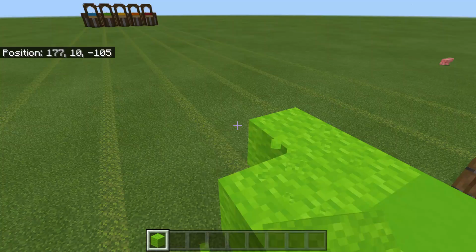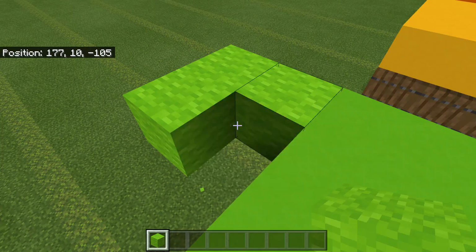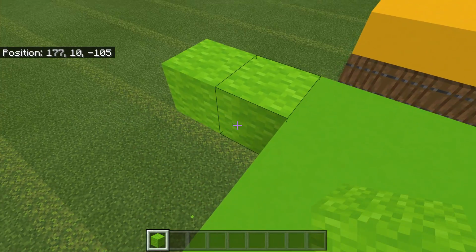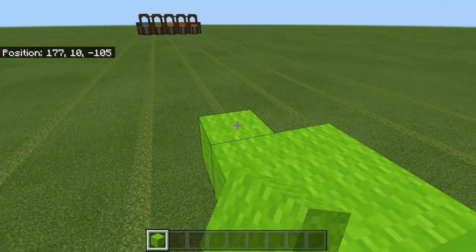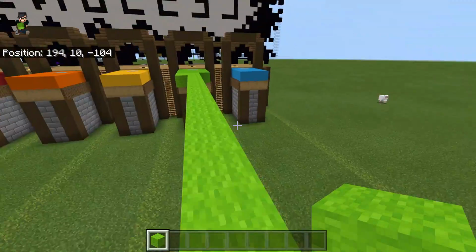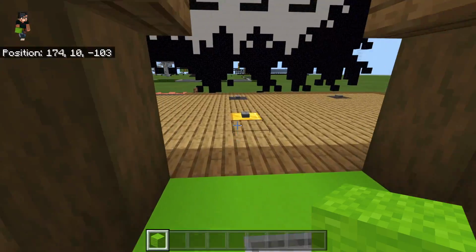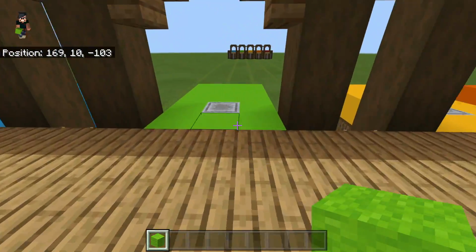Not like that. Like that. You want to be able to get an upward swing so you can reach that face, like that. After that, you place and just keep moving forward. You get into this. This can actually be done, the same thing where the block is ahead of you, with most of the other speed bridging styles.